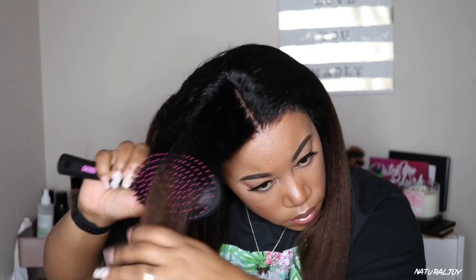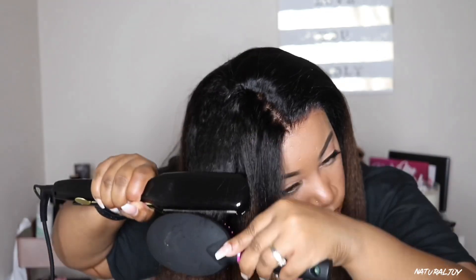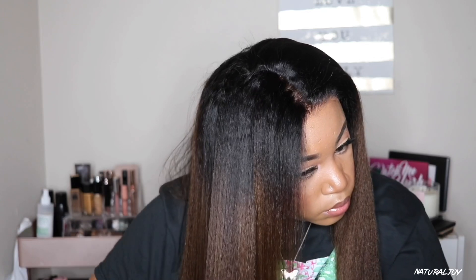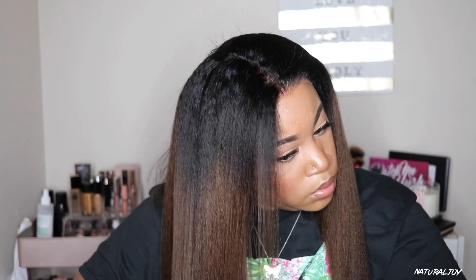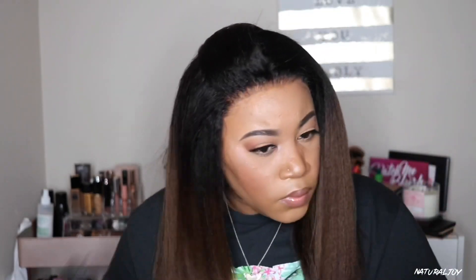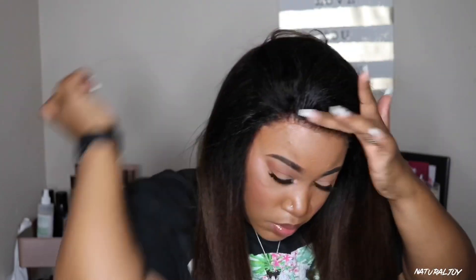I'll be rotating back and forth between the comb and the brush because my comb kept falling on the floor during filming — it gets hectic! But it definitely still got the job done. As you can see this unit takes the heat very well. I felt like I didn't need to run it through a whole bunch of times to get the look I desired. Even right here the unit looks bomb — I really don't have to do much else to it. However, I'm going to take my care care wax stick to hold my lace down so it doesn't pop off since I only used freeze spray.